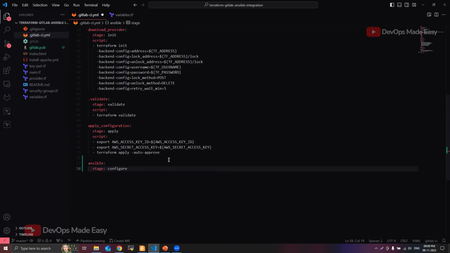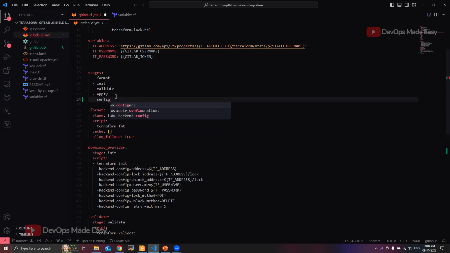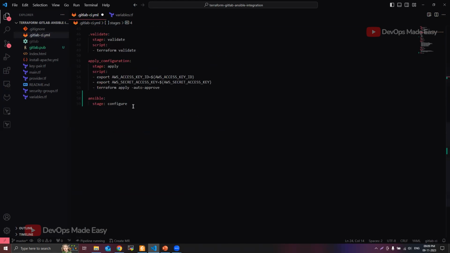I will also put that configure stage here. For now, I'll simply say script something, because I will write it once we see the previous pipeline output.